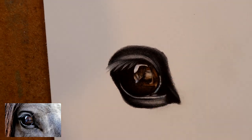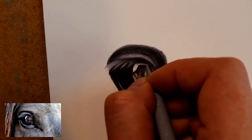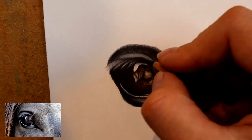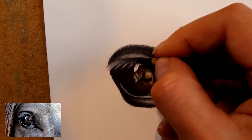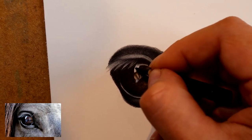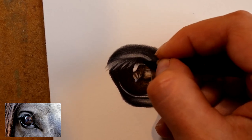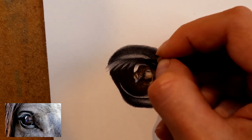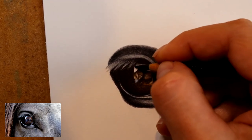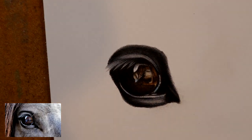And earlier, I think as well, I'm just going to soften a bit across there. So, I said about the slight lash lines across here, didn't I? So I think I'm going to actually use the black for this, although I'm just going to very gently, very lightly. So I'm going to come right down from where the lashes come from, just so it seems a bit more natural. Okay, so I think I'm happy with that.